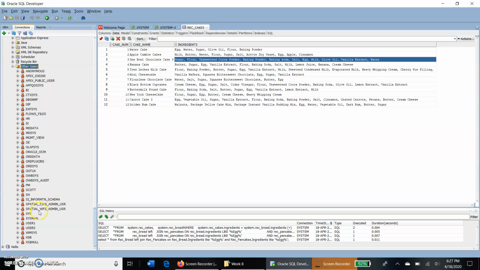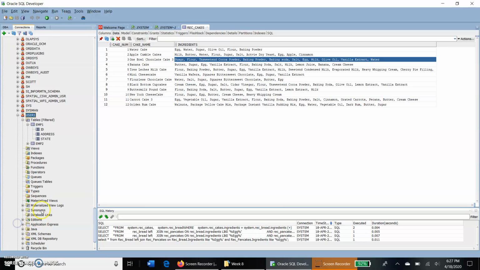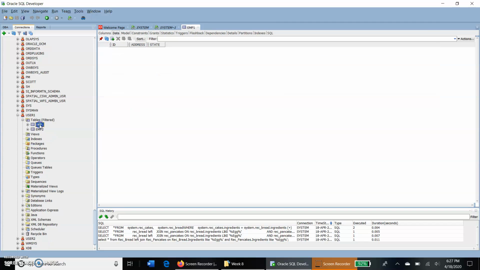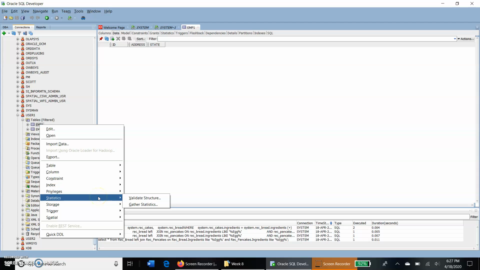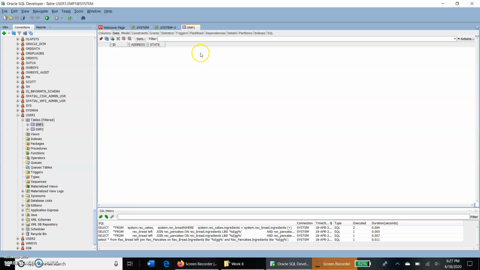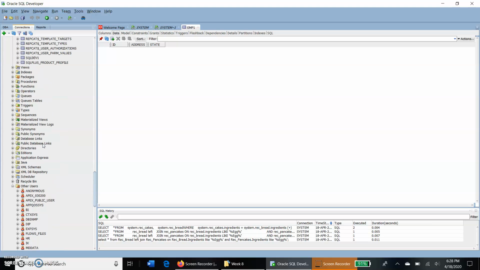Those are the users. Here was a user that was created from a previous class, and this was a table that was created from a previous class. Validate, trigger, spatial. There was something I wanted to show. That's not it. It was views. Still getting a feel for how to create queries and saving them in SQL Developer.